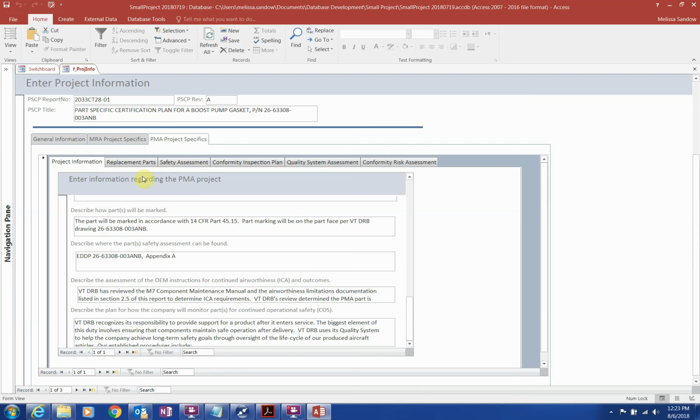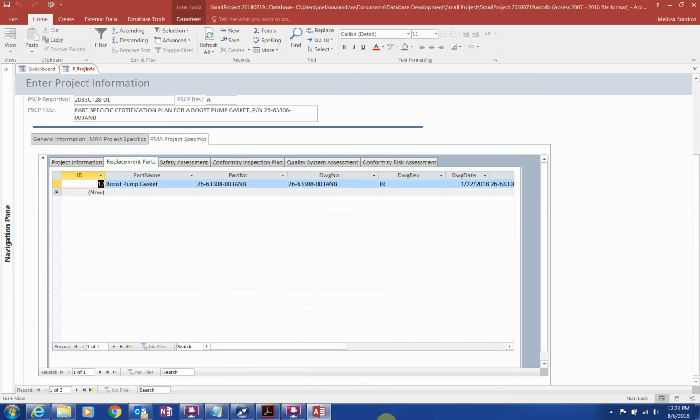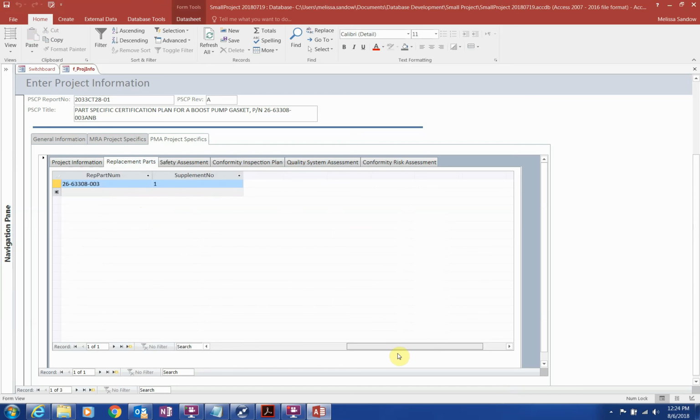The second tab is a spreadsheet type of screen showing what part will be replaced by the PMA part. The information is used to generate the PMA supplement, so must be accurate. The number of the supplement is tricky, as we can't skip numbers, but an earlier project may be delayed, so a later project is approved quicker. We need to make sure we issue supplements in order, so the supplement number field may need to be updated.